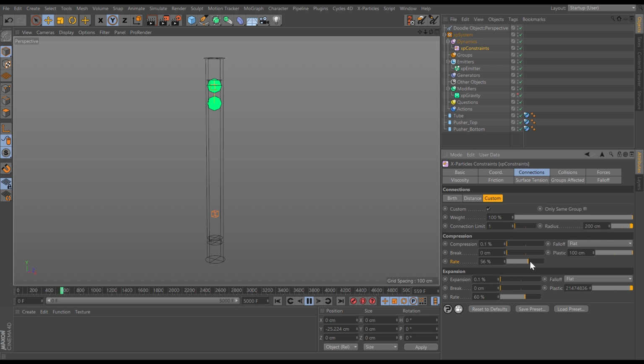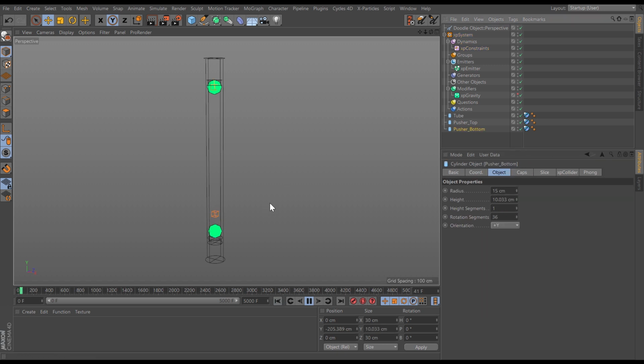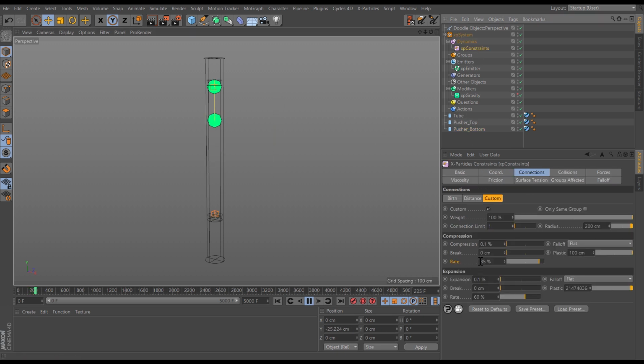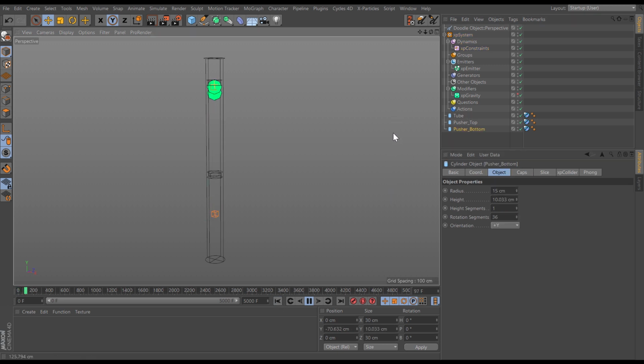So when your rate is high, it will become plastic much more quickly, meaning the new length won't go up as high. Whereas if your rate is 1%, so it becomes plastic less quickly, it means it can travel up higher, which means you get a really short plasticity length, and the new length is super short.